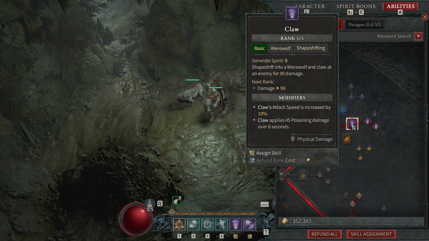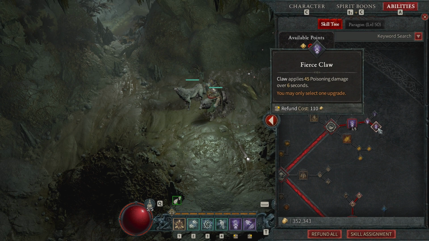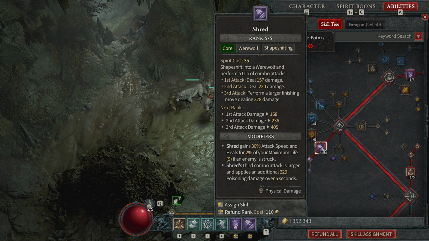So I'm using Claw rank 1 of 5: shapeshift into a werewolf, and claw at an enemy for 90 damage. Then I have Enhanced Claw. The claw's attack speed is increased by 10%. Then I chose Fierce Claw. Claw applies 45 poisoning damage over 6 seconds. So the key thing with this build is when I'm using my werewolf attacks, I'm applying poison, so I get that damage over time.